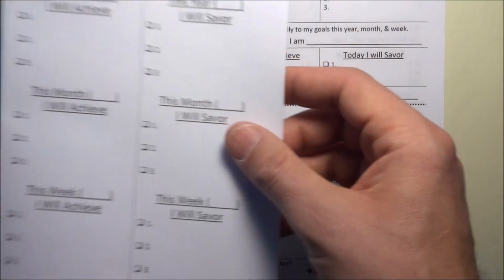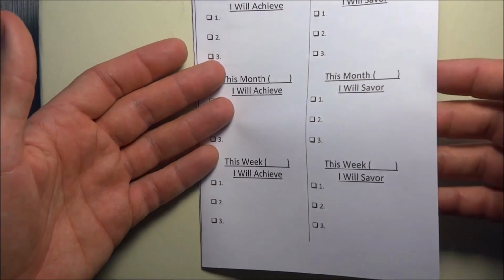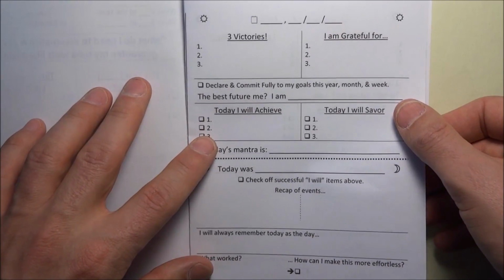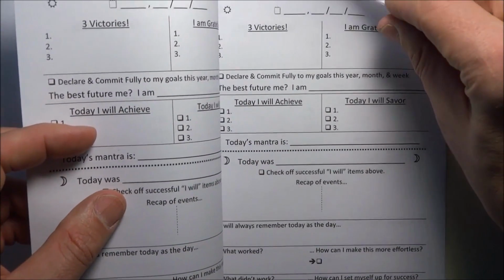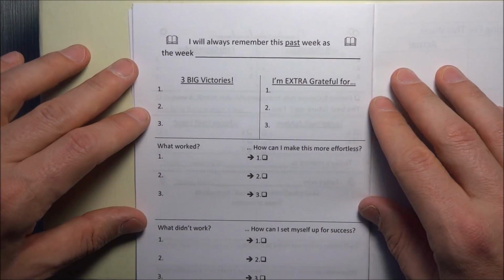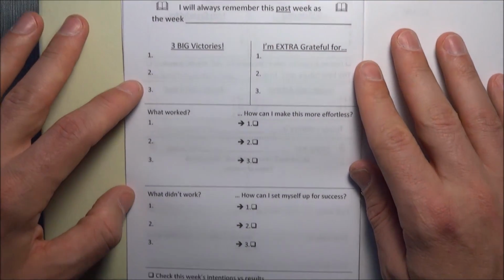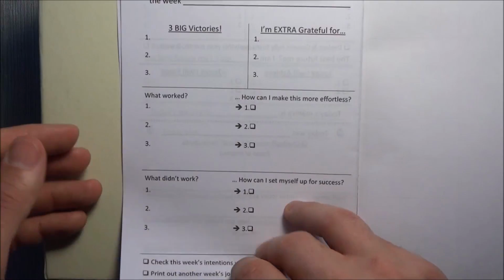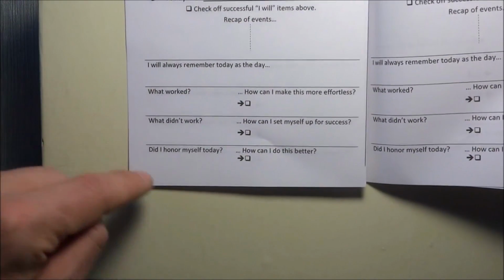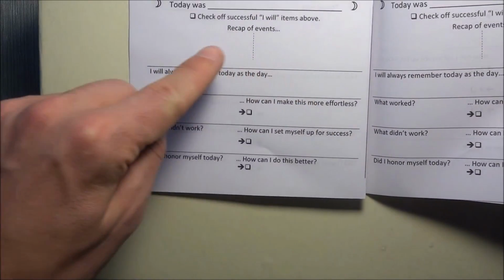So I'm going to put the cover back on real quick. I showed you the front page where we set our goals. I showed you one page, which is a daily page, and there's just going to be 7 of these in a row. On the last page, this is going to be your weekly recap. If you think about it, this page literally is just like the bottom section of a day, only it's going to be referring to your whole week.